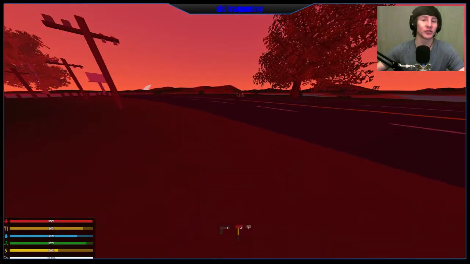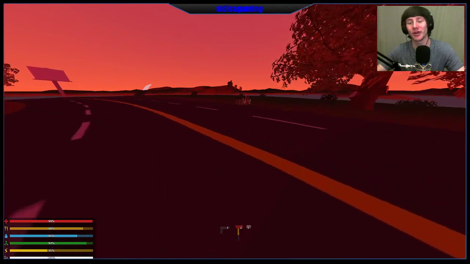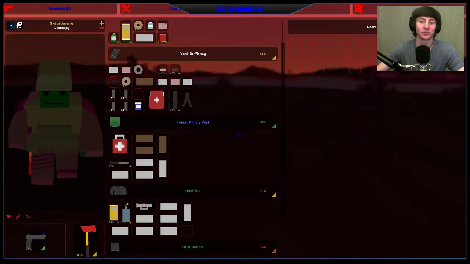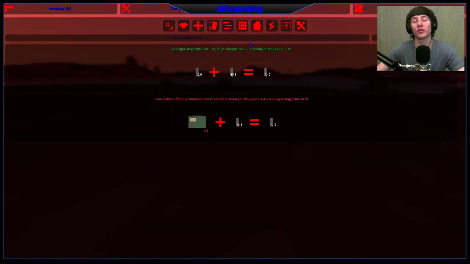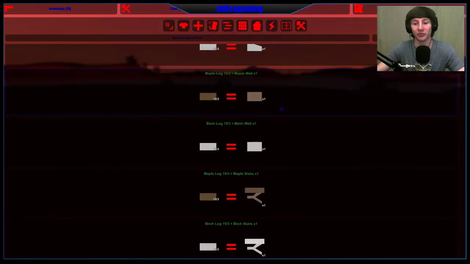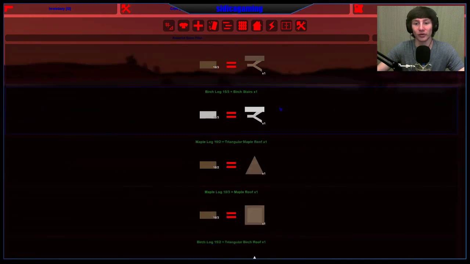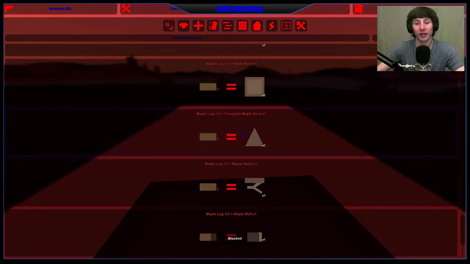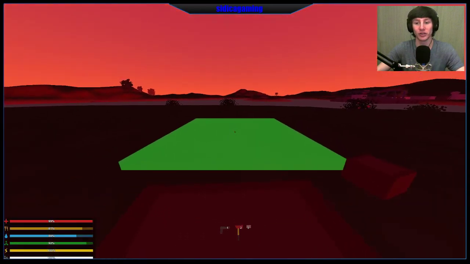Okay, so we've got our first little set of logs, and what we're going to do now is we're just going to lay down the foundation and maybe hook up some pillars. So what we're going to do is we're going to go into crafting, and we're going to go into the structures tab, scroll down, and we're going to need flooring. So we're going to do 1, 2, and 3. So we only need 3 of them.